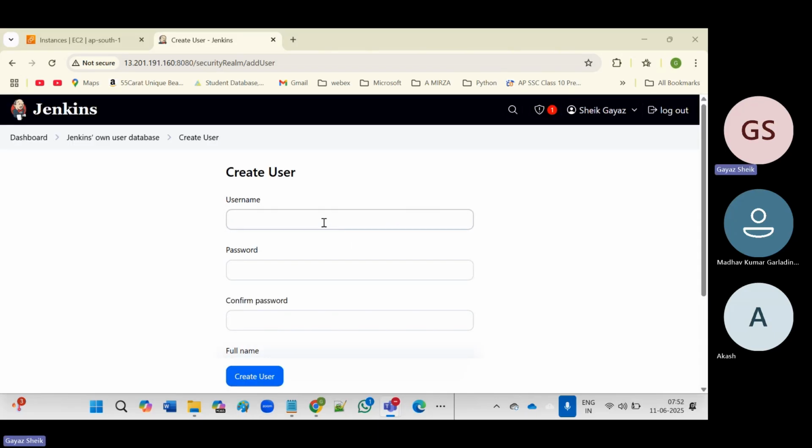Here I'm giving QA user one. I'm giving some password here.